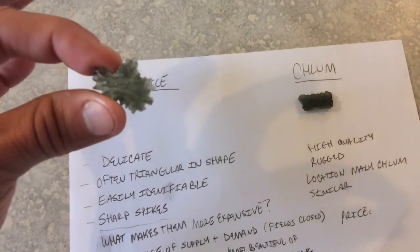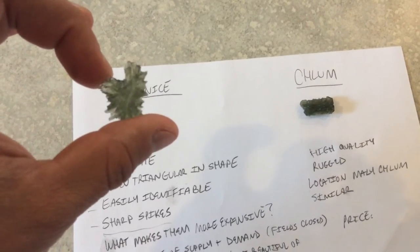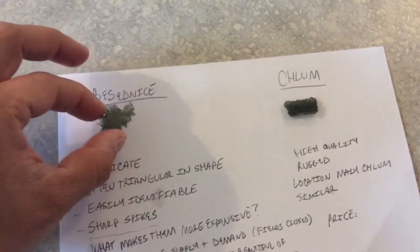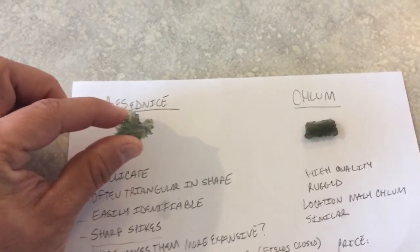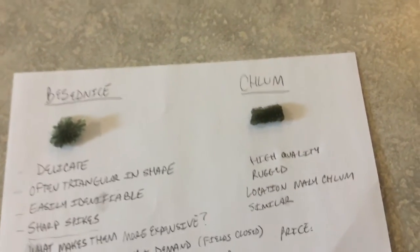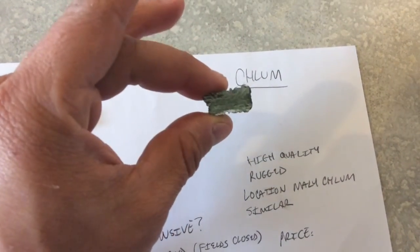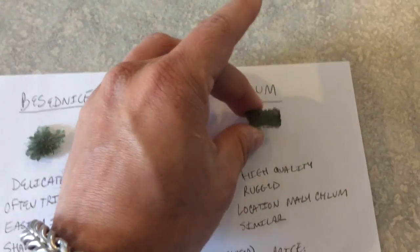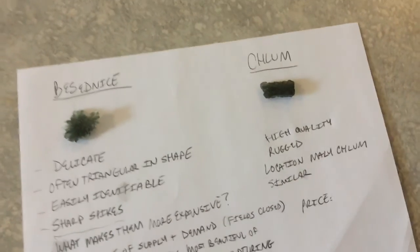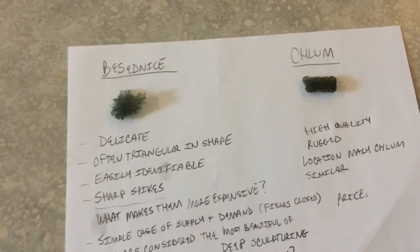And the beauty of these pieces is so magnificent, which is often one of the reasons they can be on the higher end of the Moldavite spectrum, basically meaning that it costs more per gram. On the other hand, when we look at Chlum Moldavite, it is still a pretty high quality. It's just not as rare, which basically means it won't increase in price, kind of like supply and demand. When something is short in supply, the demand and the price go up.